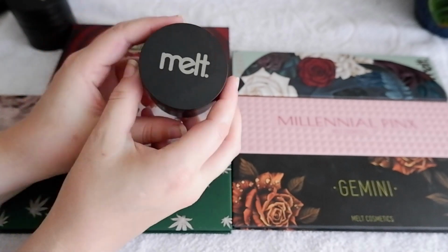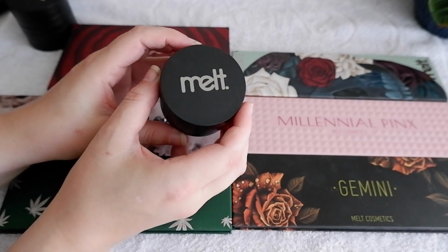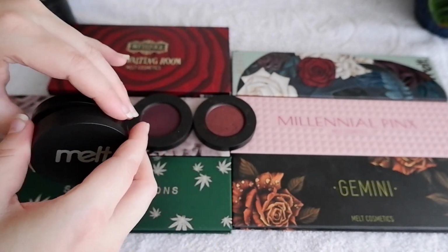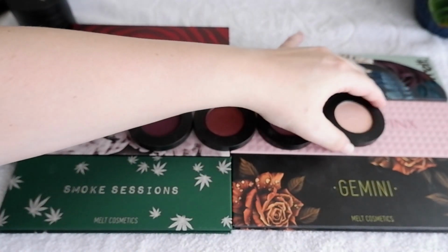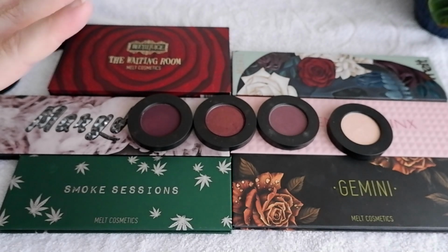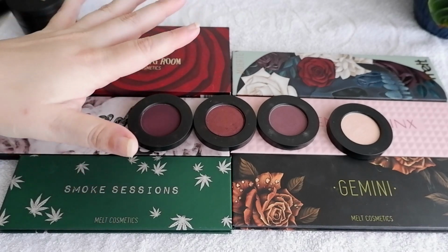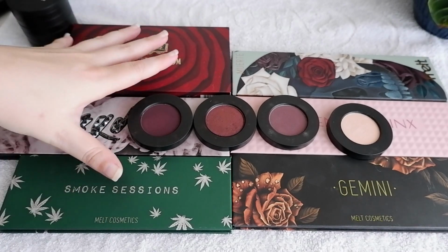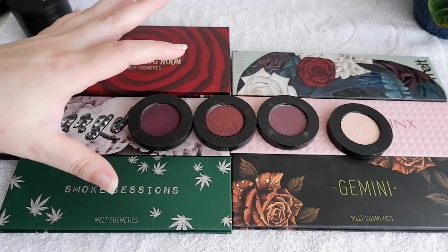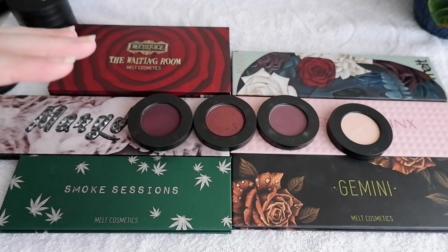The one that is currently on the chopping block is the Melt She's in Party stack, because I do still want to own the palette version of this. Let me just chat about this first. The reason why I would like to own the palette version is because these shades are quite deep. Don't get me wrong, this is a really lovely mauve toned color story, like mauvey, rosy plums. I'll swatch them for you in a minute. This is a stunning plum mauve toned color story for sure, but the palette features some lighter purpley shades that I think can work better on my complexion, which is my only reason for still wanting to own the palette.